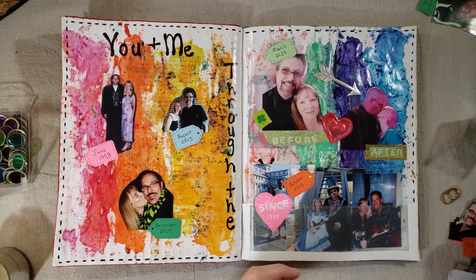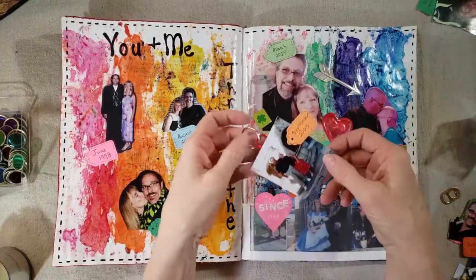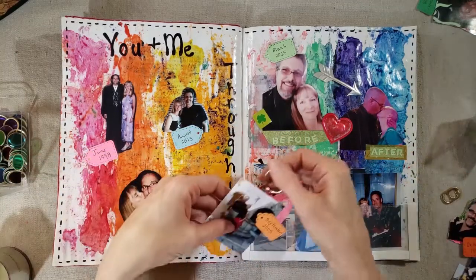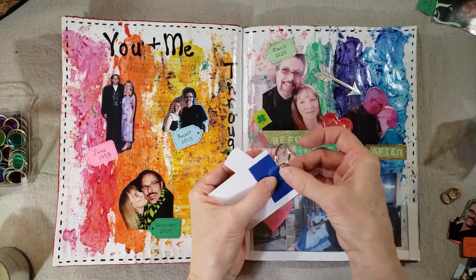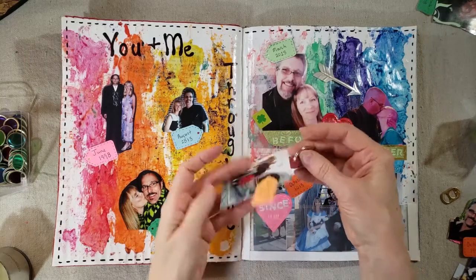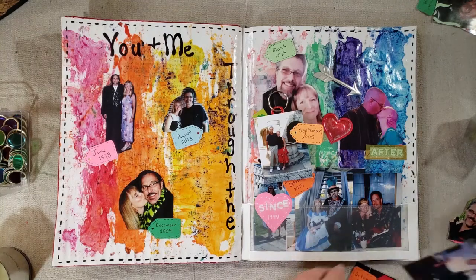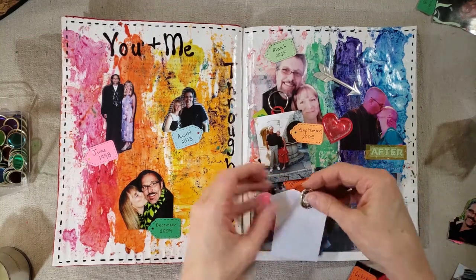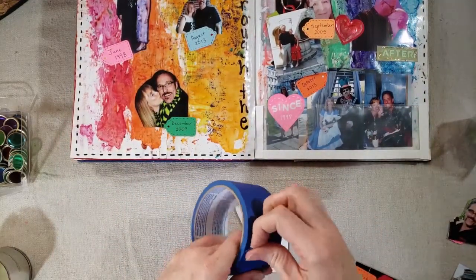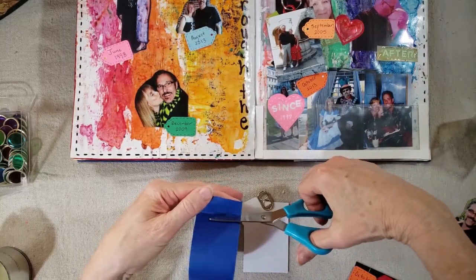I also had this other idea where I wanted to put some pictures on a little keyring and hang them somewhere. So I still have a lot of pictures to go here. And I was going to glue these little pull tabs on the back, but I think I'm just going to use the tape because I want to cover up the rough edges too on those. So I'm just using a little painter's tape. I guess I'm just going to keep going. I don't really know what I'm doing, but sometimes you just have to carry on.